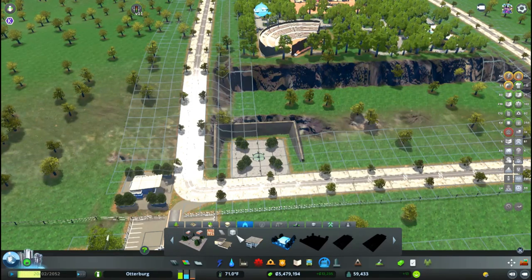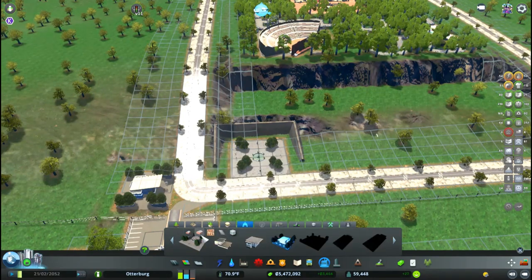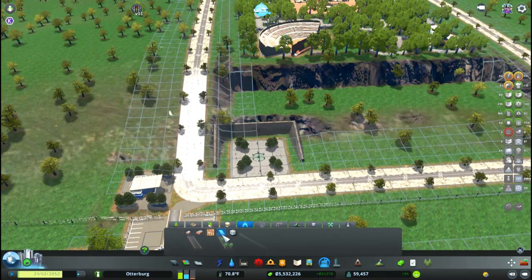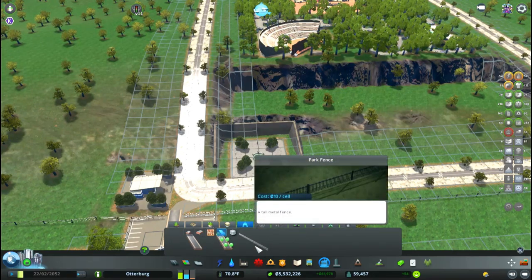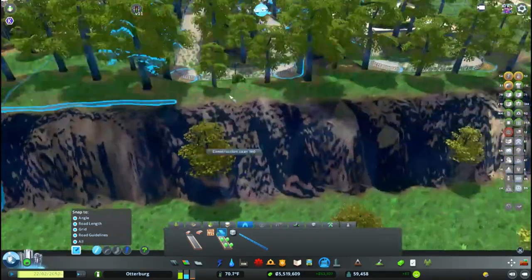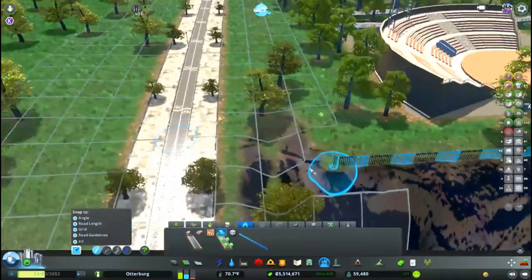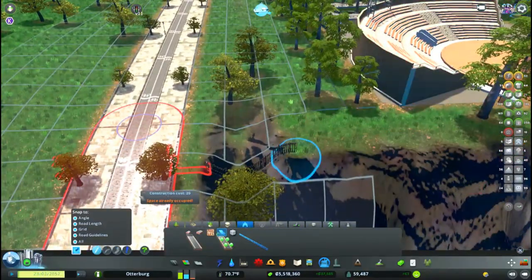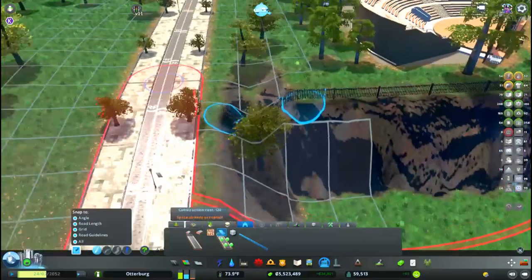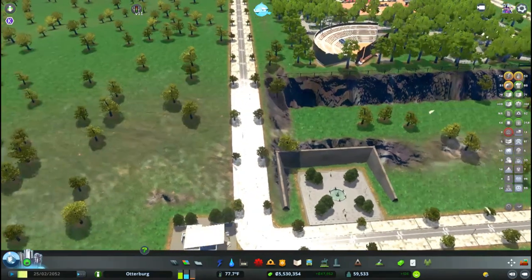Info, crops. Let's park buildings. Large buildings? None. All buildings. Okay. Yeah, park fence. Let's put a park fence like here to here. There we go. See, it totally protects people from walking off a cliff. What the hell just happened? There we go. That'll keep people from walking off of that. Good stuff.